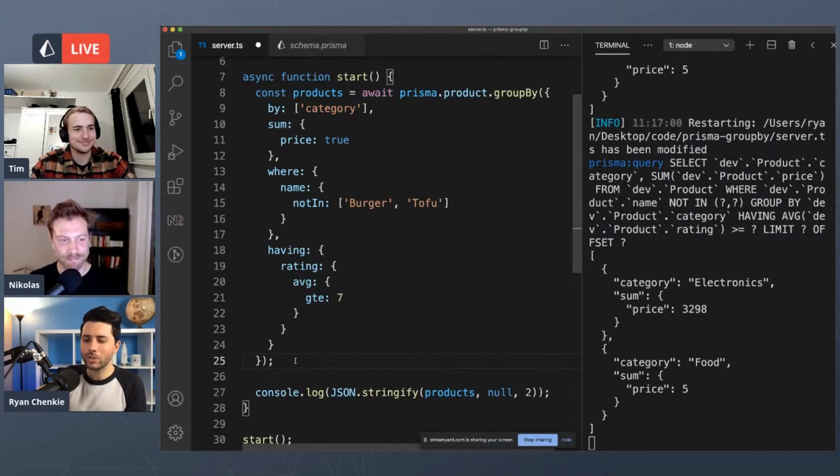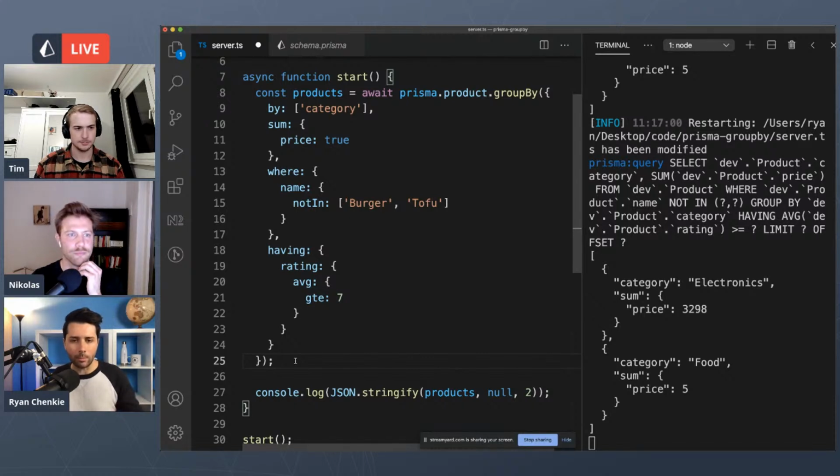Architect here to answer that question. Yeah, I was wondering too, but Tim, maybe you could speak a bit further to something you mentioned, which is we'll never have groupBy available for relations, only scalars. Maybe talk a little bit about that. I mean, of course, there are technical reasons for that. I was wondering a bit about that when I first set out with some demos here. I was trying to see if it would make sense to do grouping across a relation or something like that. But give us a little more on why that's not the case.